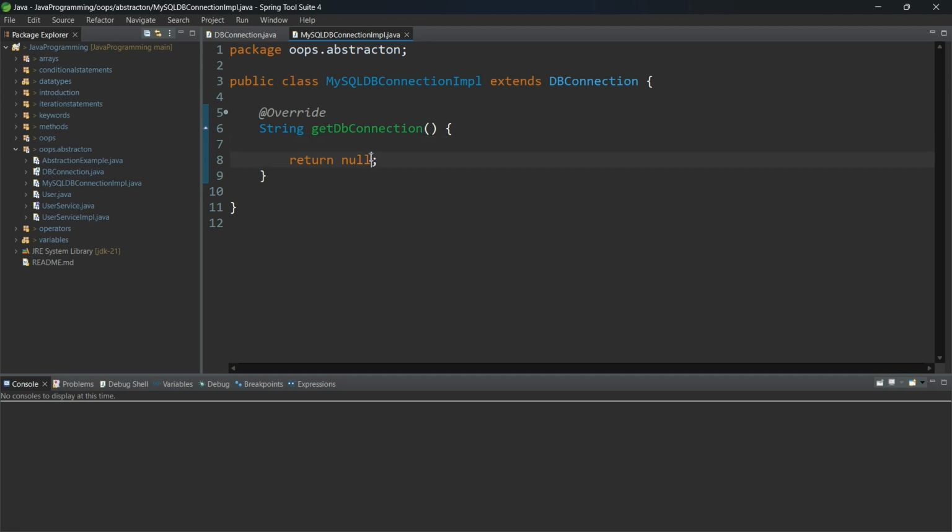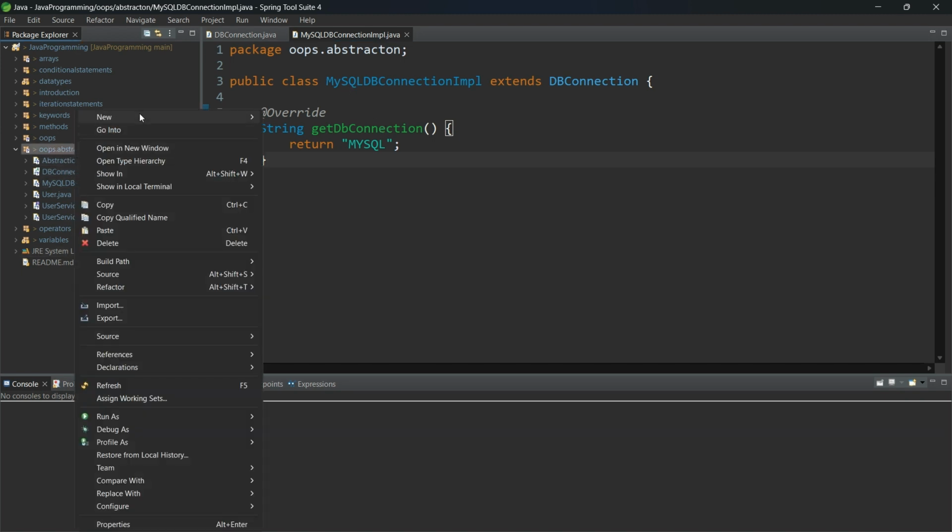Here simply I'm trying to return some database name. Anyway, if you configure your driver properties, you can return a database connection also, no problem. But here I am just returning a string. This is my implemented class.